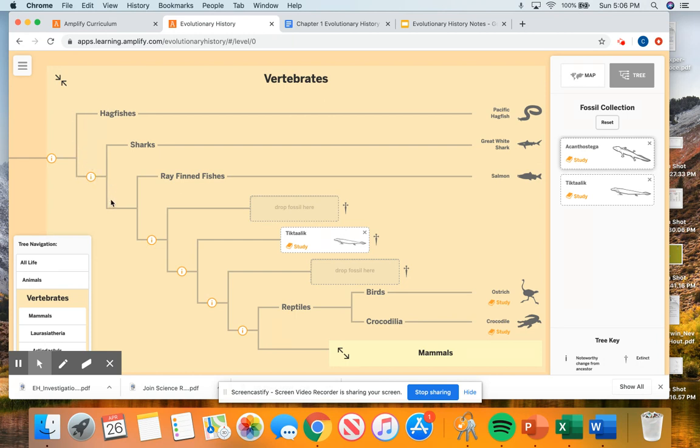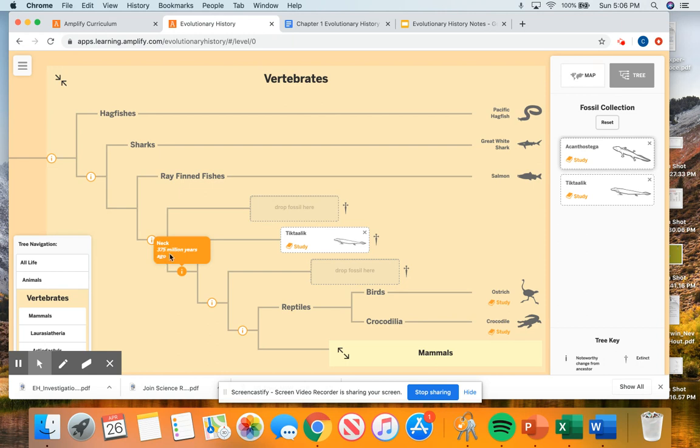Okay, so what we can see is that the tree will always branch into 2 lines. And sometimes the line has a little red circle with an eye in it. If you see that, you can click it and it's going to tell you what the new structure was that made this group different from anything that had come before.